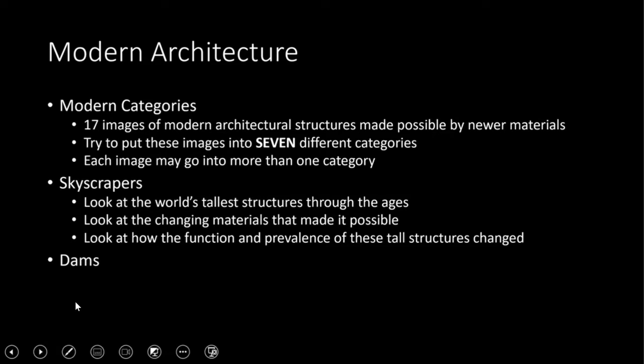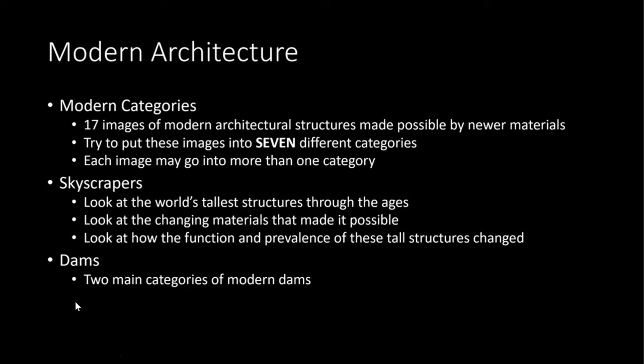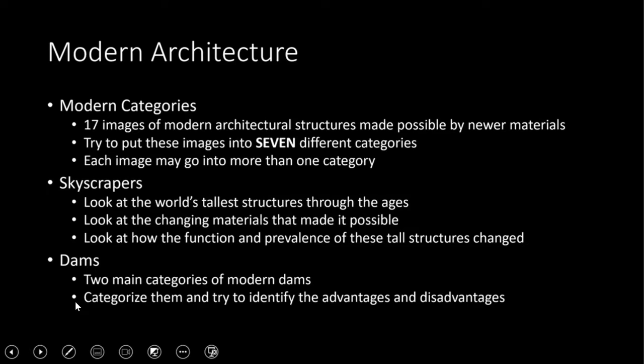The last thing we'll look at is dams. This will be another exercise in categorization. So you'll look at a bunch of modern dams from different angles. And you'll be putting all of these dams into 2 main categories. Now, the advantage here is that most of the dams fall into one or the other. So you'll try to put them into these 2 categories and try to think about what you think the advantages and disadvantages of these categories were, along with, of course, the essential features of the category.